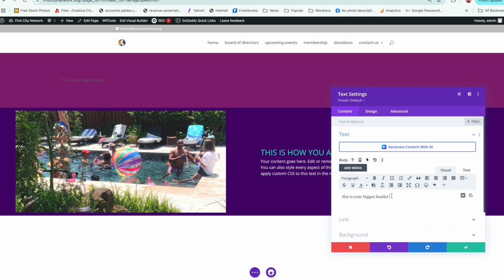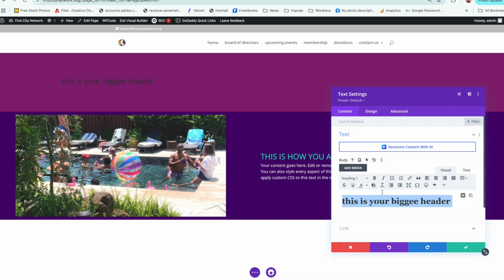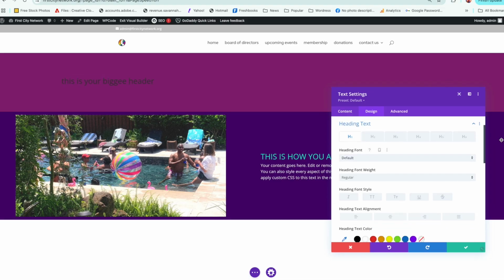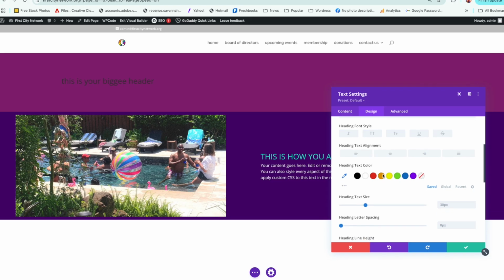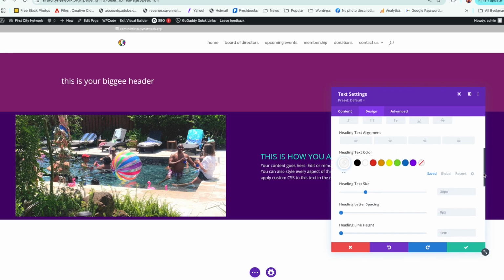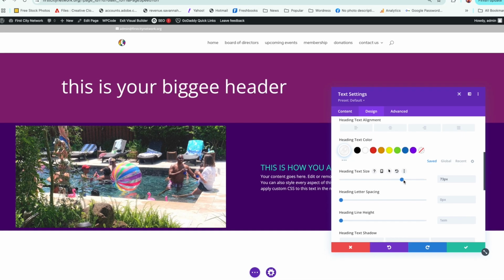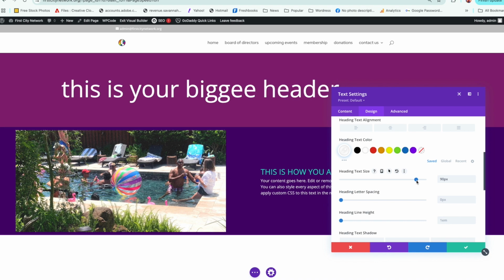This is your biggie header. Heading 1. So you want to change the settings on the header text. Heading text, we know that we set that to 1. White. And you want that to be a lot bigger. And there you go.